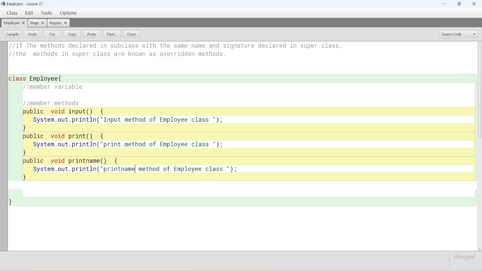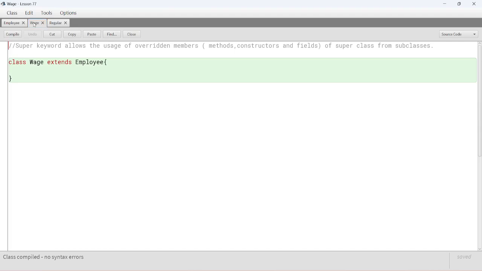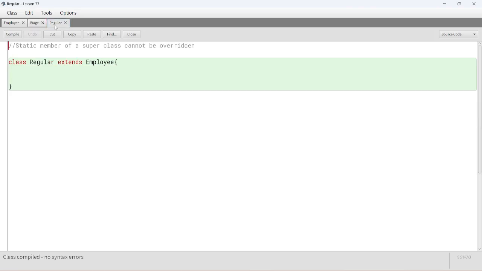Employee class. Now we want to override two methods. What are they? First one is input, second one is print. So I'm copying with Control C, and pasting in Wage as well as in Regular.